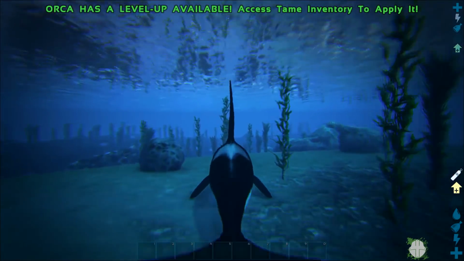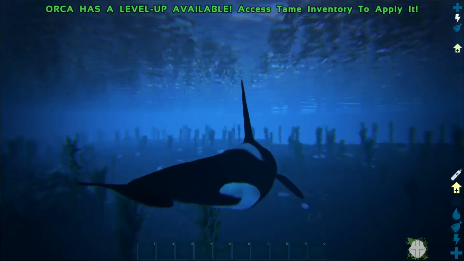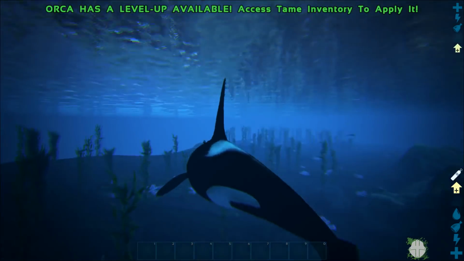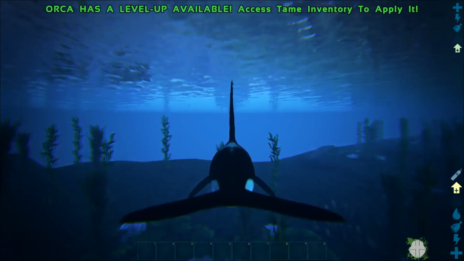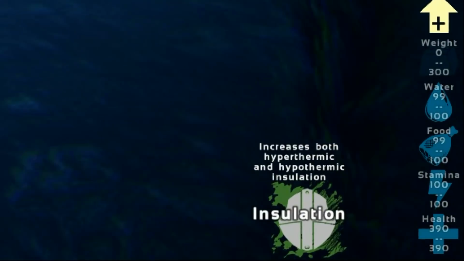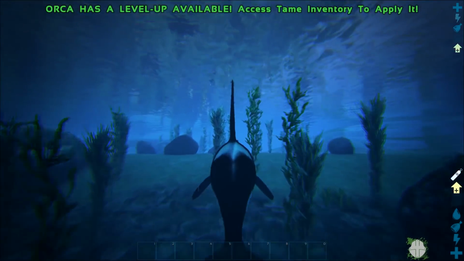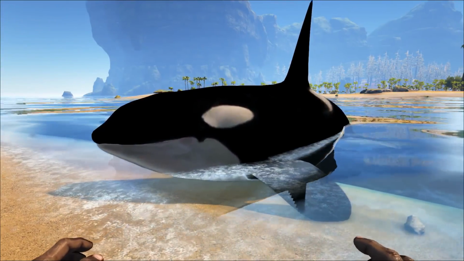And the speed of this bad boy, I think it is decent at level 1. It is not really super fast or something, but you can level it up to be faster. But I think it's a decent amount of speed. Oh, and a nice thing to know, if you ride them, they give the same insulation as the Basilosaurus. Alrighty, that is it for the orca.